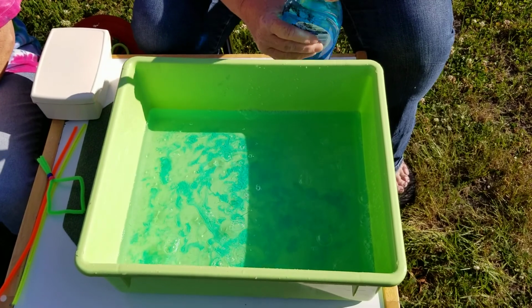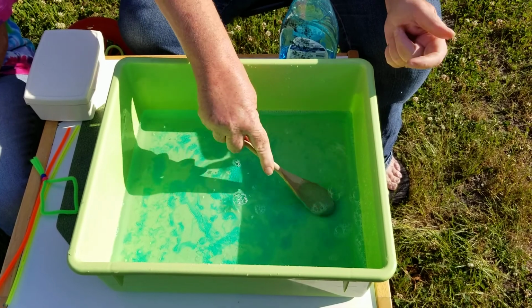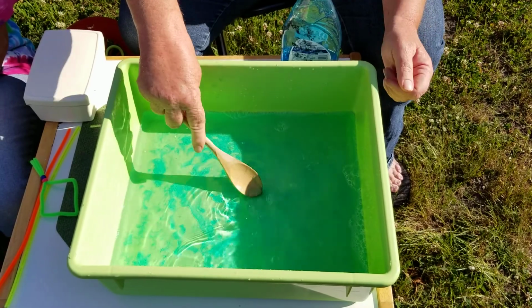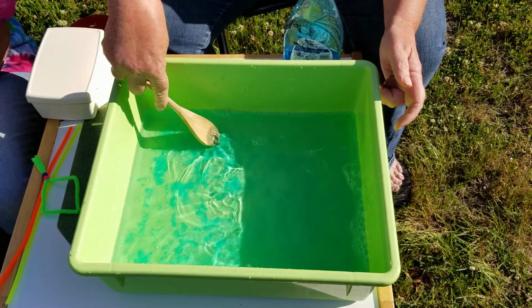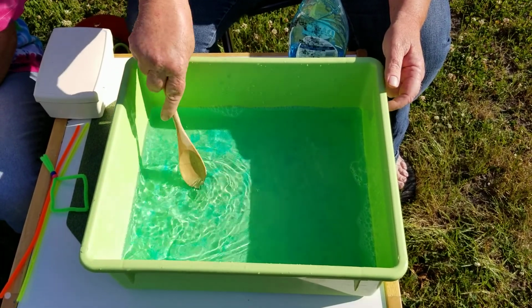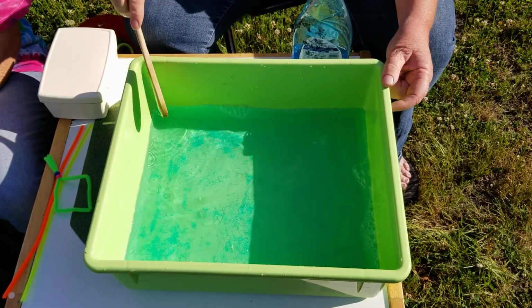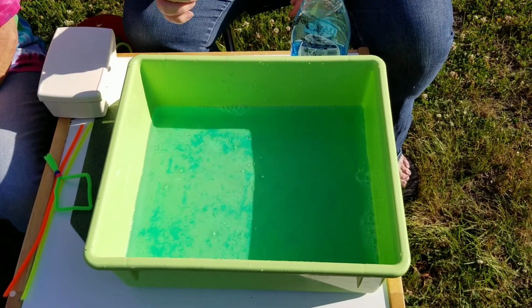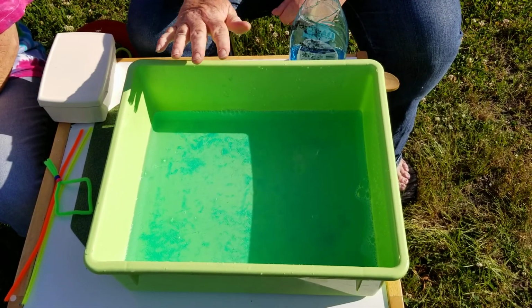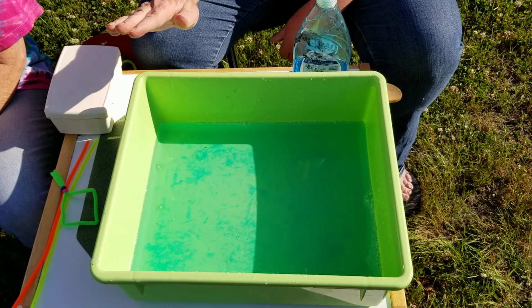Now, some people put glycerin or corn syrup in their water, and that'll make your bubbles last a longer time when you make them. But if you're just going to make them to watch them blow away and run around and pop them, then you don't need all that stuff. Soap and water is really all you need. Now, I'm going to let this set for a minute. Ideally, I'd let this rest overnight to make sure that the soap had plenty of time to dissipate and be all throughout the water. But some days you just want bubbles right now, and it will work.